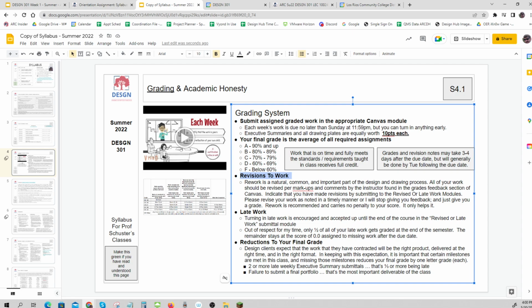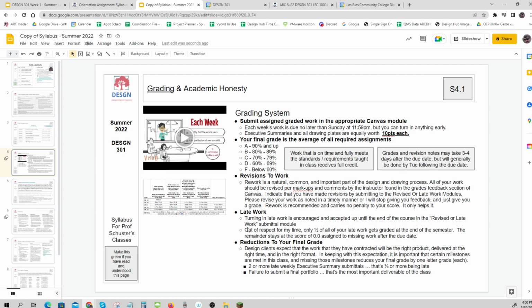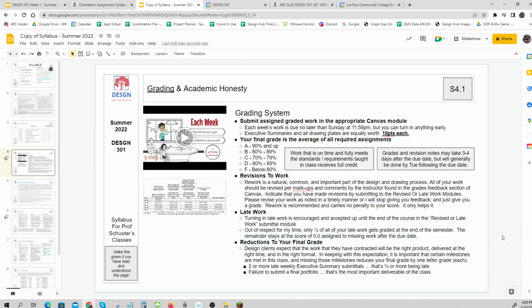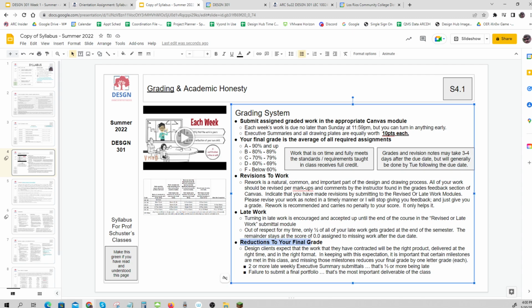Now, it might come out good enough, and that'll be cool, but you are expected to revise work to make it better. I also realize that it's summer and that this is a lot of work, so I do accept late work, but not a lot. I mean, if everybody gives me all their work late at the end, I've got hundreds of hours to do. So I only do half of them. You'll get up to full credit for that half that I do. Okay? That can seriously affect your grade. So try to keep up with it. Okay? So read this over and there's some reductions to your final grade.